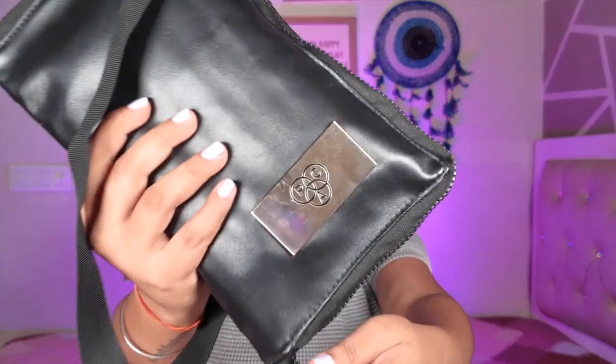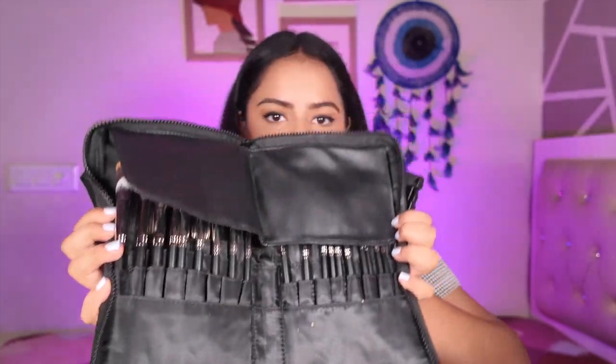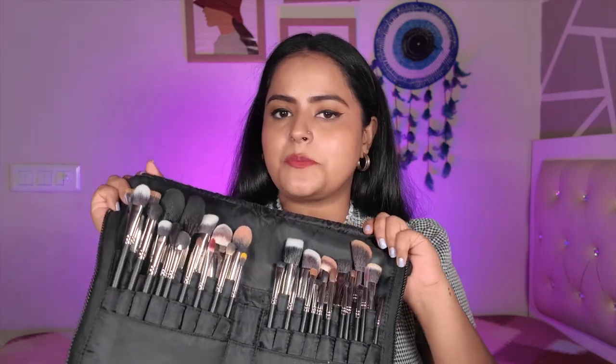This is the P.A.C. 31 Brushes Masterstroke Kit, but it actually has 32 brushes. Its packaging was in a big cardboard box — I'll insert a picture here, but I've discarded it. This retails for 11,495 rupees, but I bought it from an Aika sale for somewhere around 9,000 rupees, which was a very good deal. Inside the cardboard box you get this roll, which has a very sturdy zip you can unzip to reveal the brushes. The brushes are not clean as I recently used them for a makeup look, so please excuse me for that.